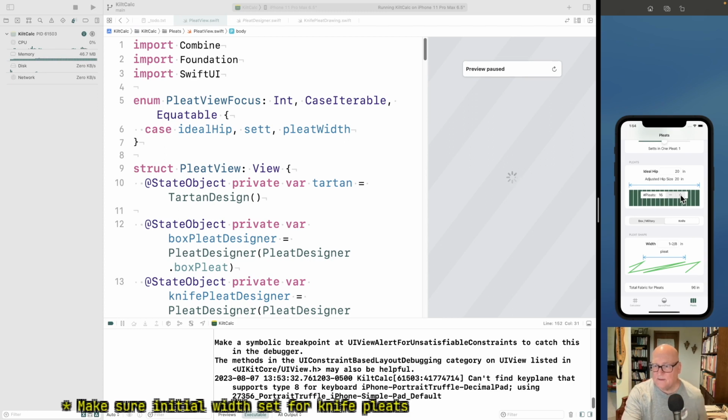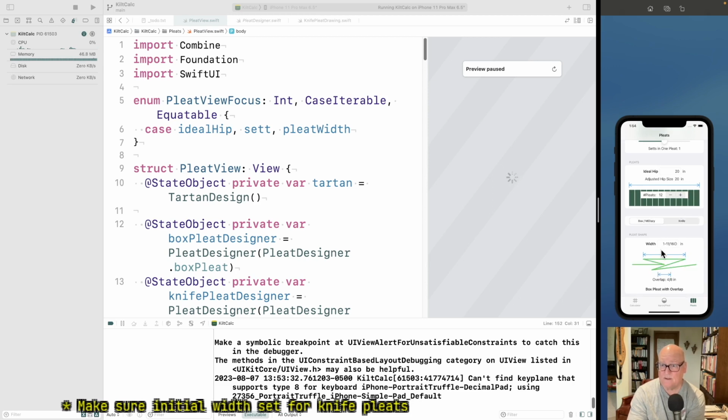Oh, there we had it. So 16 pleats of 1 2/8, 1 1/4 inches equals 20. That's the ideal hip. The hip didn't change, so nothing should change over here. It's still 10 at 2. All right, let's mock them up, go back over here.